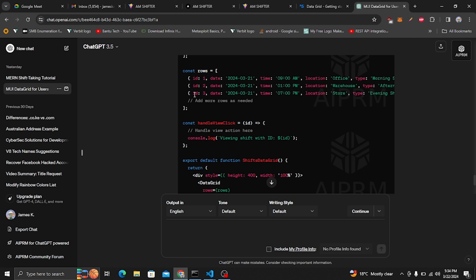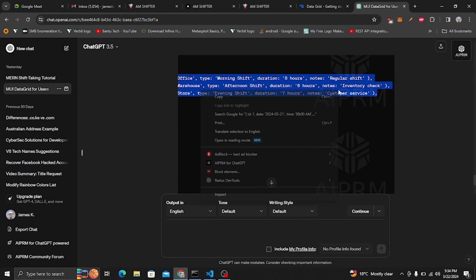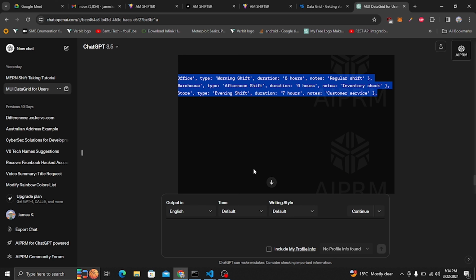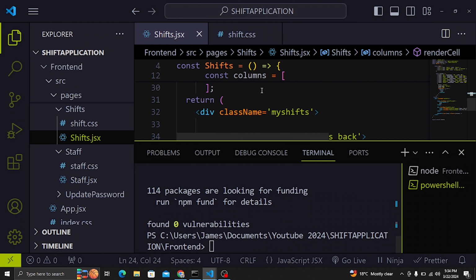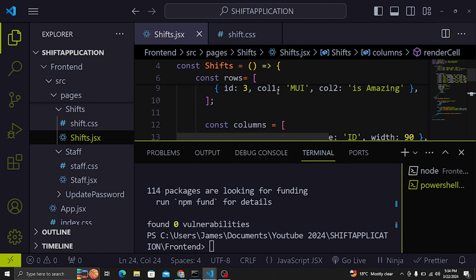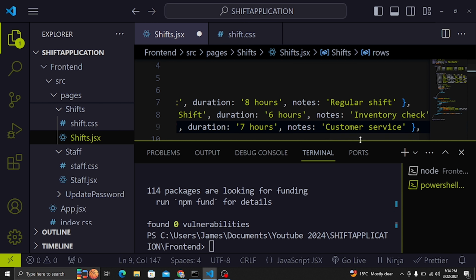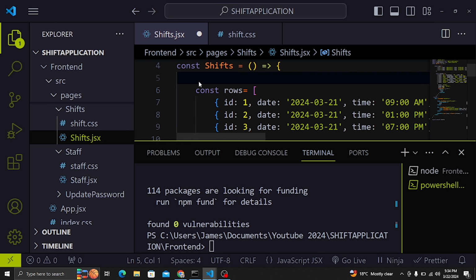So let me copy all the rows here like that, copy. Then in my rows here I'm going to add this data here.